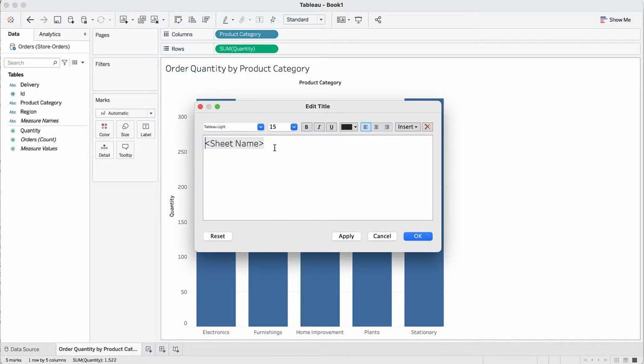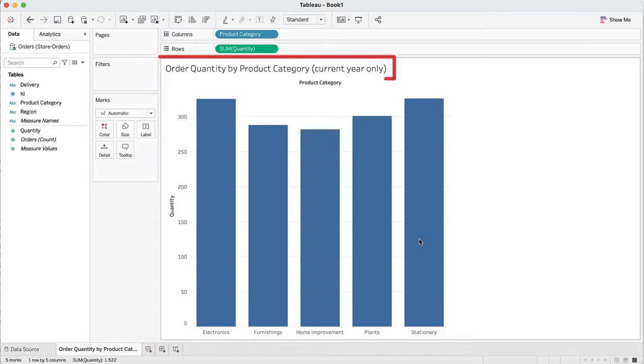When you edit the title using the pop-up window, be aware that removing the words Sheet Name will disconnect the dynamic link from the words in the Sheet tab. One advantage of changing the title using the pop-up window is that you can add additional words to appear in the title, but not in the sheet name.